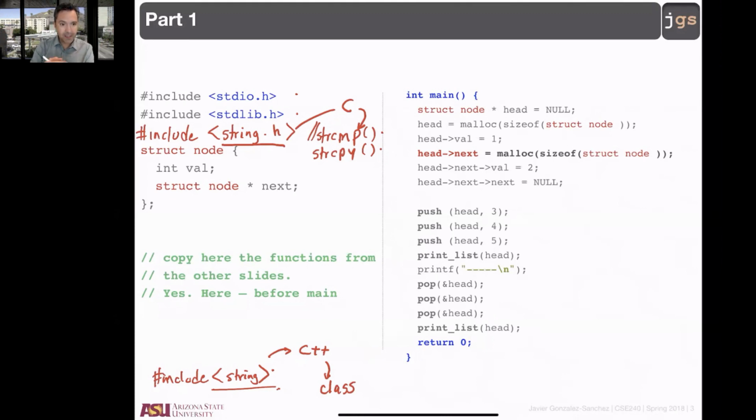Moreover, it's a library in C++ and has a class inside. Several of the IDEs, several of them, they are C compatible. You are working with C or with C++ and the compiler understands both. So just be careful with this.